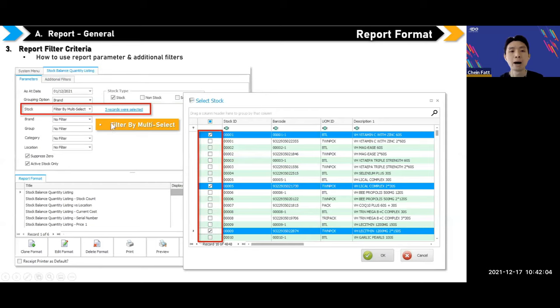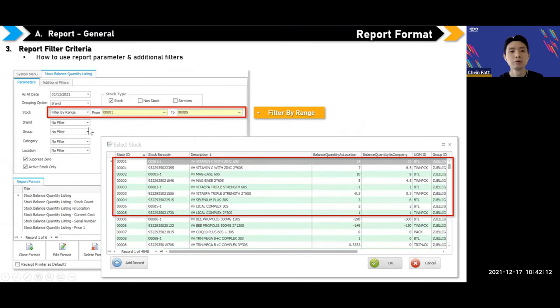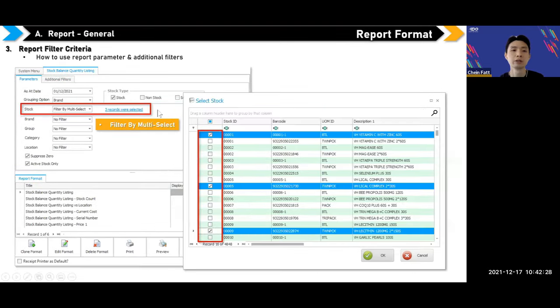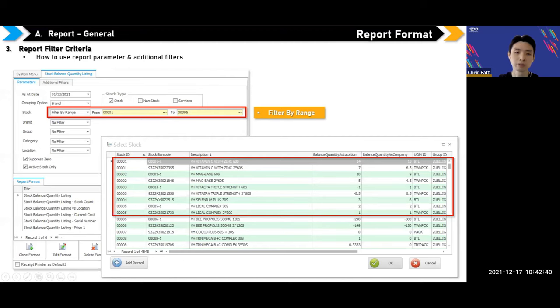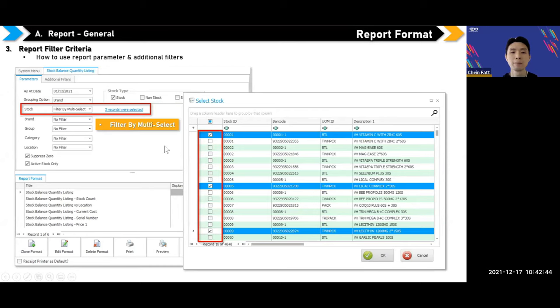Okay, for the filter by multi-select, that means, besides the filter by range just now, we can also filter by multi-select. If you are a previous Smart SQL user, this filtering is the same as the last time in Smart SQL. For Dynamod, we can do another special filtering for this type of report. Just now you could see all the items. Maybe you want to skip some items in the preview, so you can use the multi-select. That means among all the items here, you can select what you want. So there is no need to use range to show all, because based on this range, maybe some of the items you don't need to show, so you can skip them.